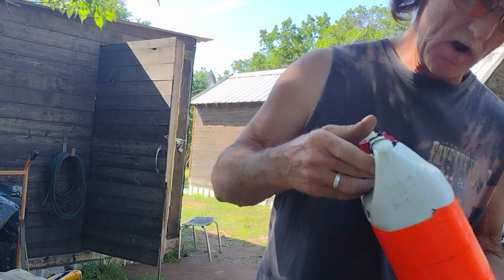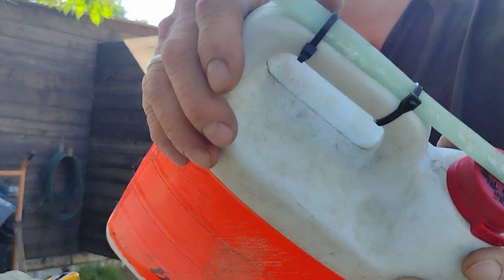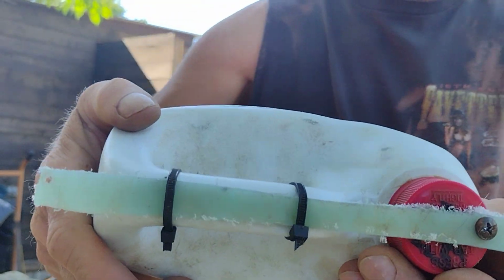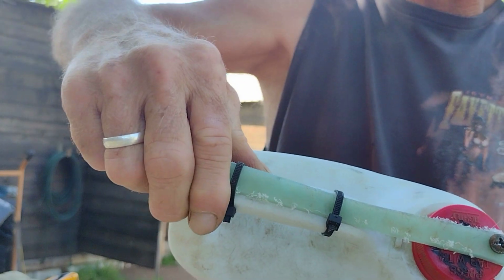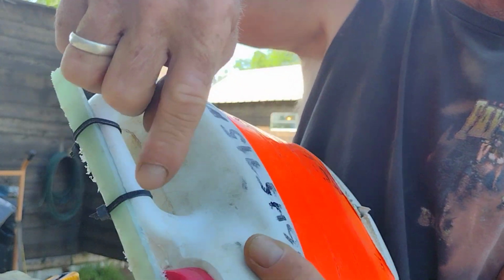now what we've done, hopefully, guys, to stop that, if anything, it'll break a zip tie. What I've done here is cut some thick plastic off of a plastic barrel and cut some strips. And then I just run two zip ties around the handle. At first, that's all I did. Well, it was still going up in.